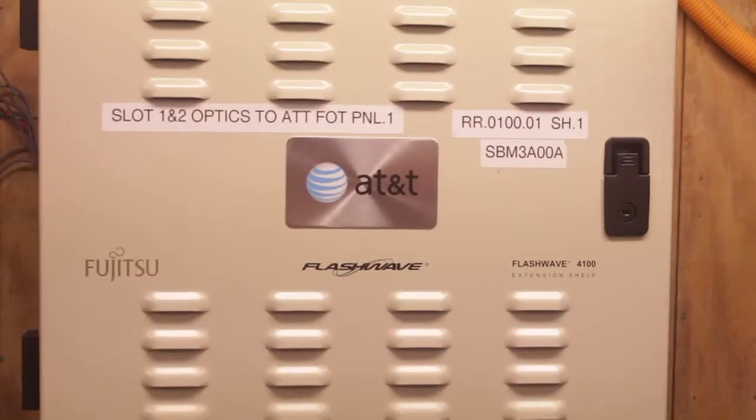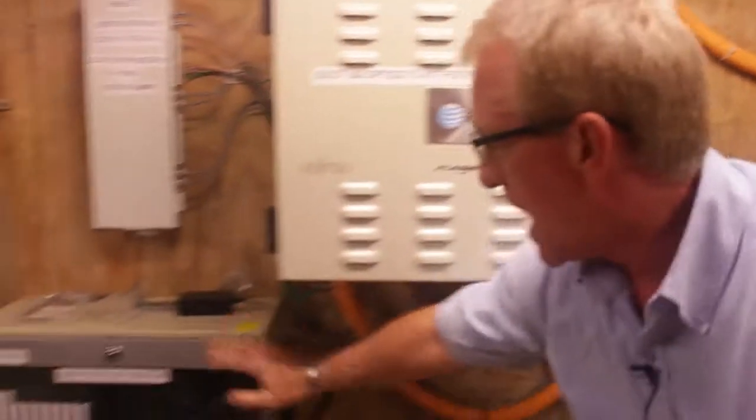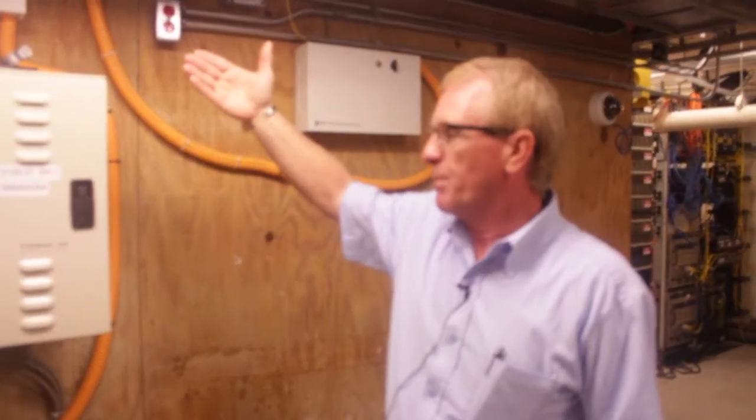Okay, so this is a demarcation. AT&T was allowed to come in here and bring their circuits in through fiber cable. They then take it down to copper. We then interface, and this becomes a demarcation point. And you'll learn the term demarc. That's where the plain old telephone services ends and the customer service begins. That's a definite point. You will learn that.